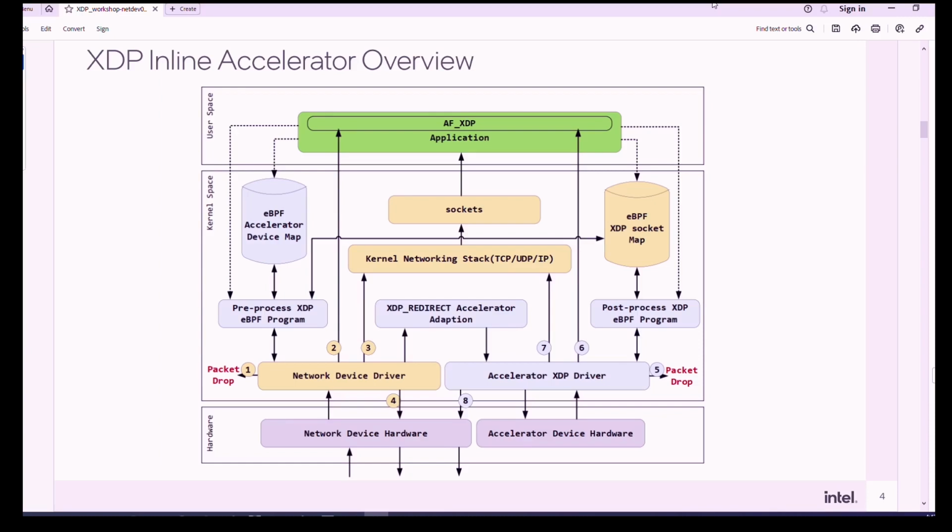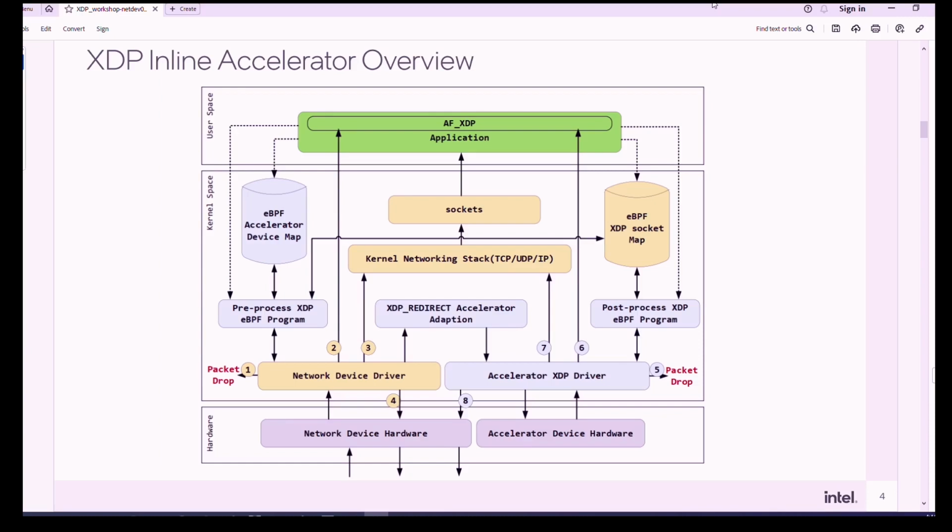For the accelerator device map, its entry specifies the mapping relationship of a specific flow and its corresponding accelerator device instance, because this flow will be processed by that specific device instance. And this entry also contains the context of some crypto material for the specific flow. So the accelerator map framework will also export a set of unified operation callback functions for the accelerator device to register or unregister its own implementation.